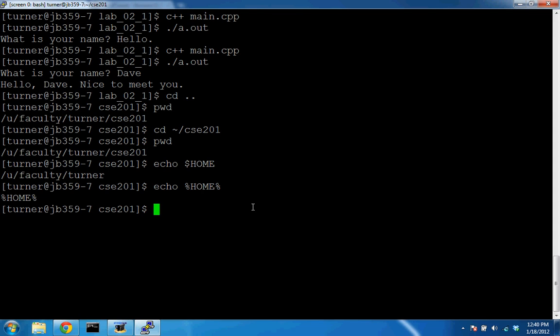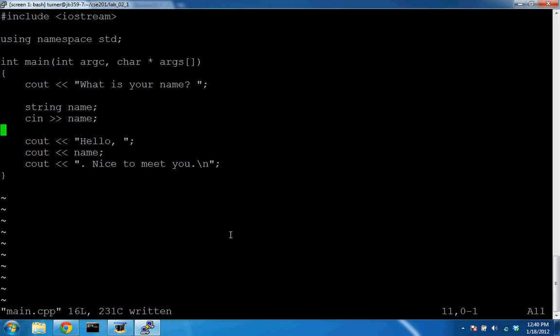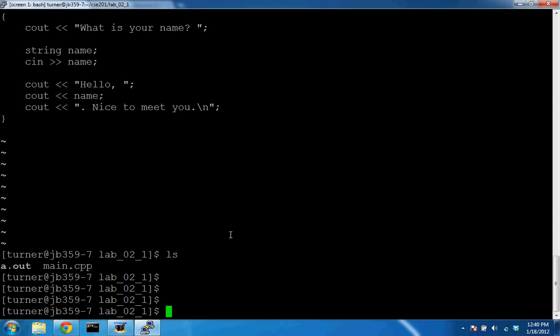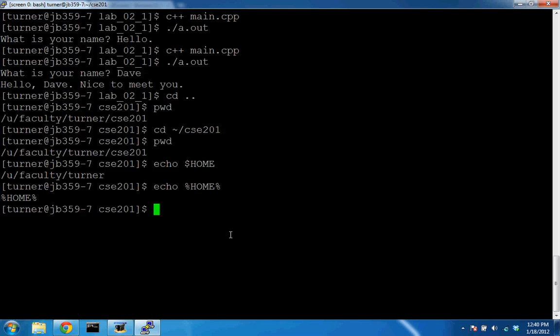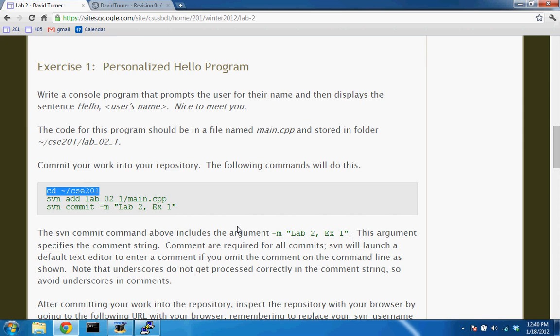Okay. So here we are, and I'm going to exit here. We're done with this. And see that a.out? We don't really need that. We could delete that because we can always regenerate it, or we can just ignore it. We don't really need the a.out in the repository. So I wrote out the commands in the lab so that you would avoid writing the a.out into the repository. Actually, last quarter we had some trouble writing the executables into the repository. And I don't know why, but I don't want them in there anyway. So I recommend not committing your executables, the a.outs or whatever you're going to call them, into the repository. They don't need to be.